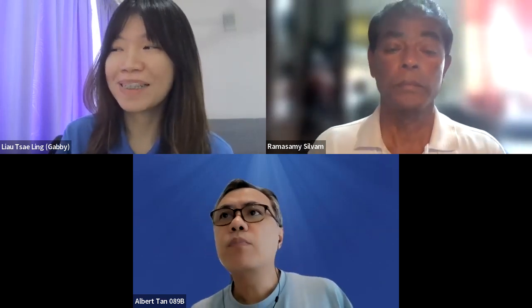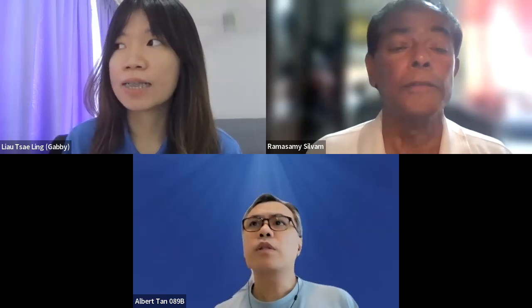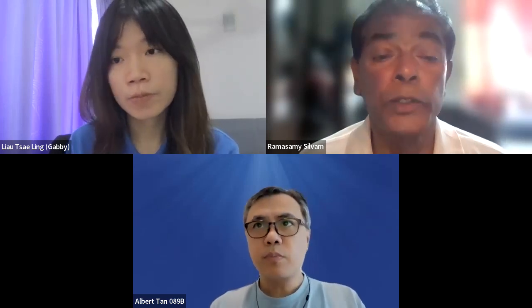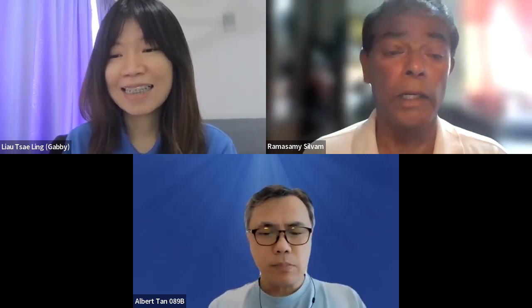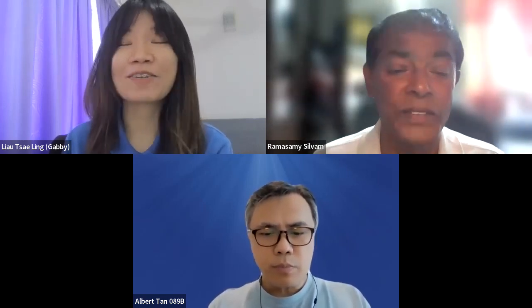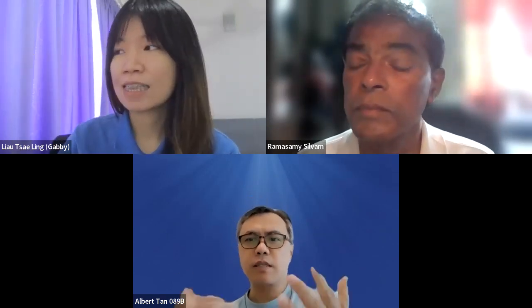Okay, that's a good point, Albert and Sylvan. How about step number 2? Data collection. Basically this whole system works based on data, so we have to collect as much data as possible in relation to the problem. Usually it depends on the data. If we can get more data, then the models can get more information, so it will be more accurate. With more data, we can see certain patterns.